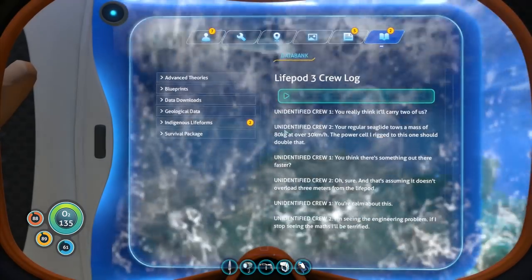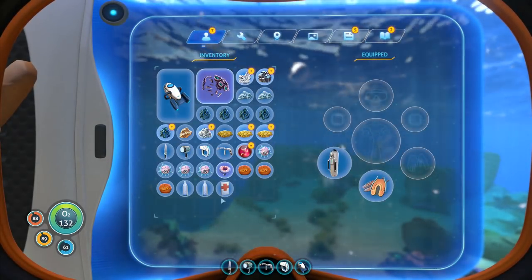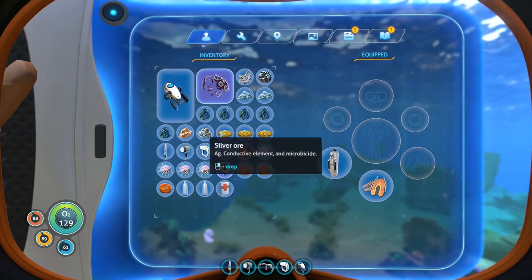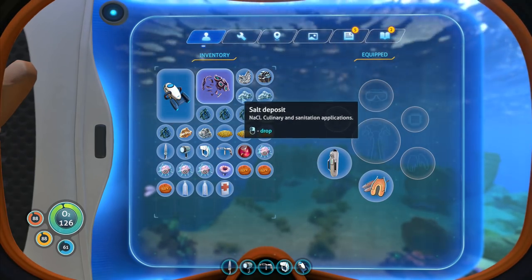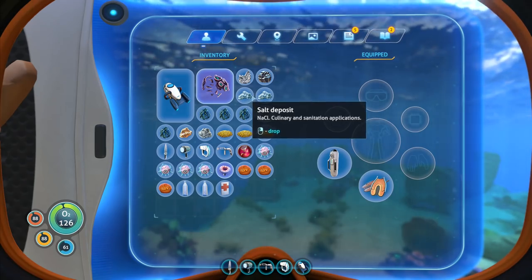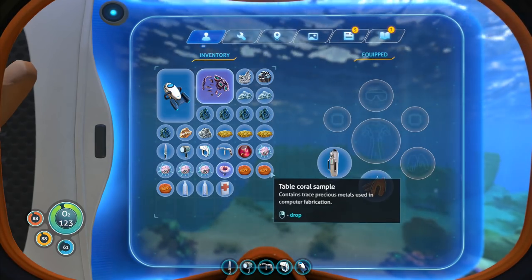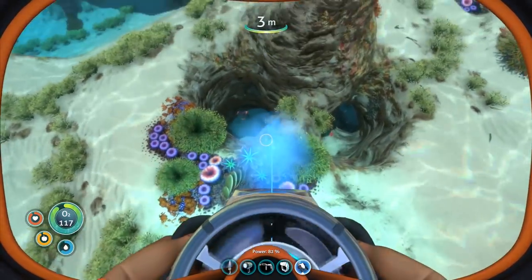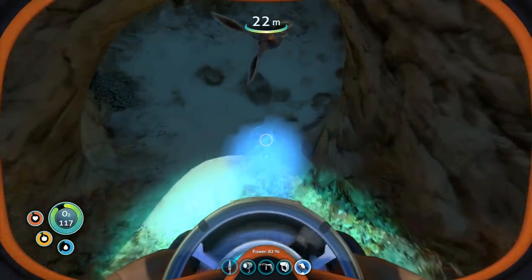How much have I got? What have I got? Let's just take a look in the inventory. So I got table coral samples. I got cave sulfur, I got one silver ore there, I got some quartz, salt deposits, gold, lead. Right, I've only got one, I need copper. Copper is the one thing that I need, more than anything else I need copper.